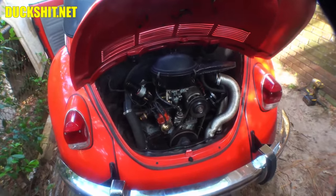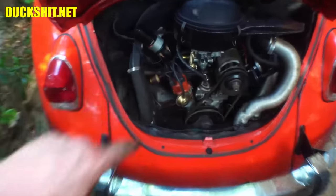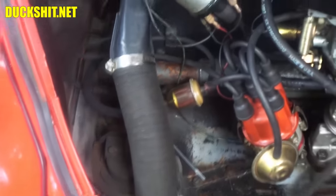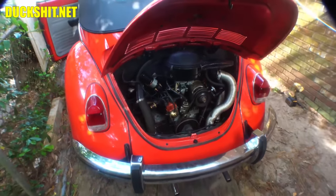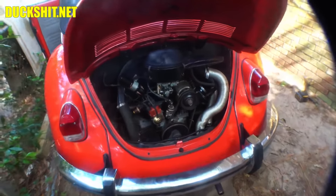All right, well, I'm not going to mess around too much in here, but I do need to get rid of that fuel filter. Fuel filter does not belong in the engine compartment. If it melts, ruptures, or has any issues, it's going to drip fuel everywhere. Air-cooled Volkswagen firing. It's a horrible, horrible thing. It happened to me once. Yep, I learned the hard way.